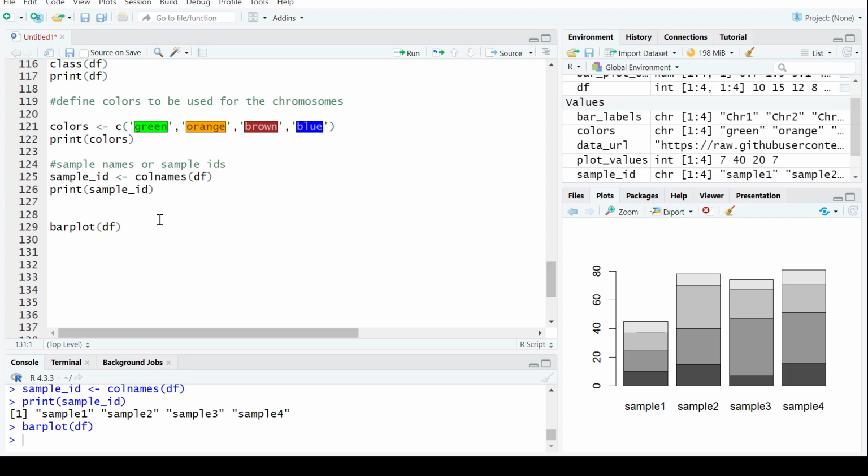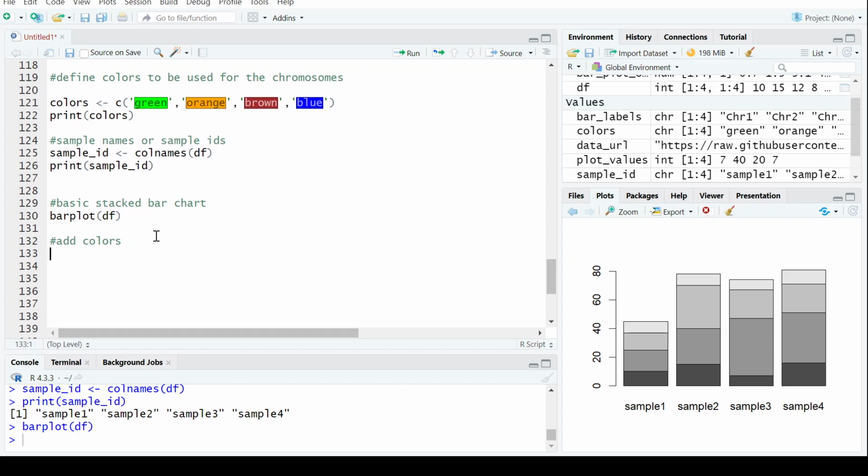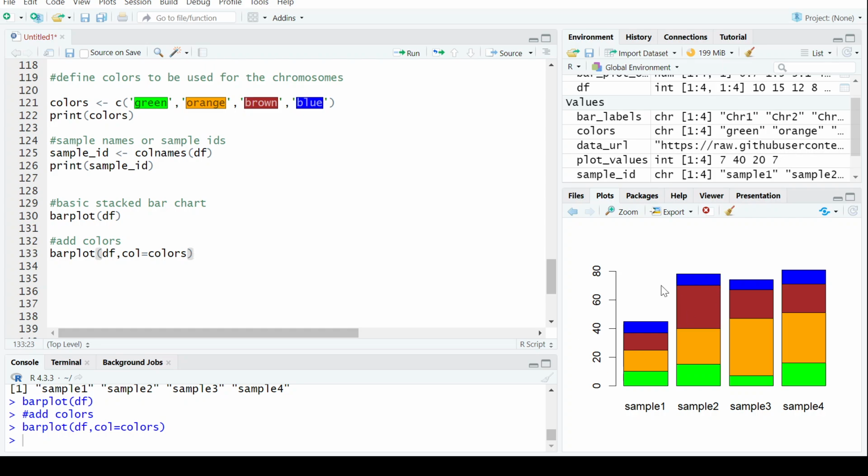Okay, so let's proceed. This is the basic stacked bar chart. Now let's add the color. If you want to add a color, the same barplot(df), like this, and then you bring a comma and you say col equals colors. We have already defined it. So let's run it. When you do it, now you have these things here. You will notice that the samples, sample 1, sample 2, sample 3, sample 4, were automatically shown. So that means we don't need to manually specify the sample IDs like we defined here, because they are shown for you. If they were not displayed, then you can add them. But this one, we don't need to add because it's already there, so we will keep it as it is.